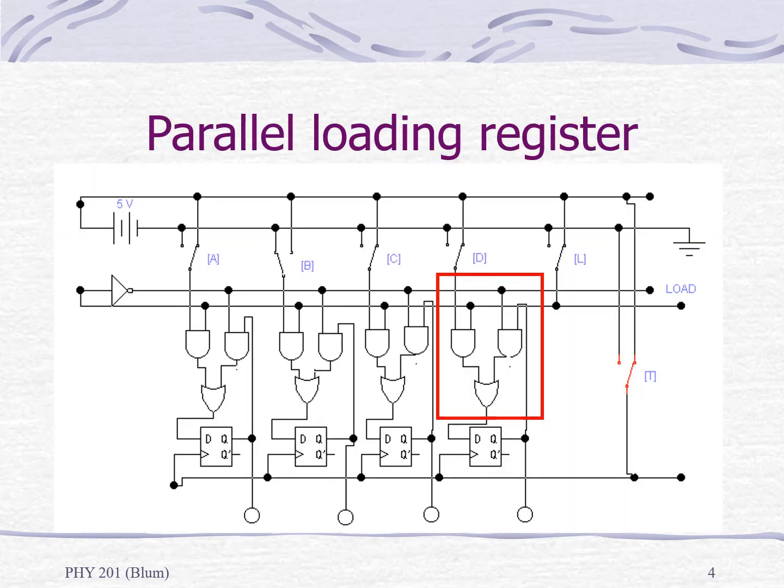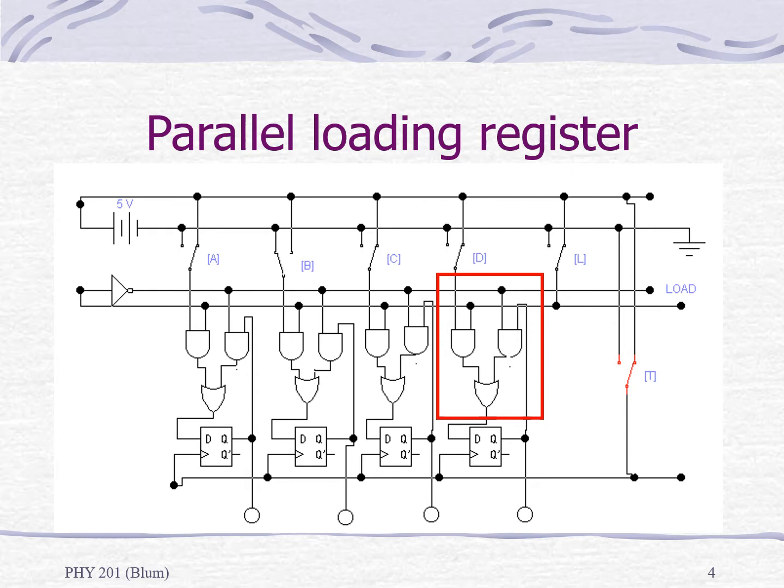Shown here is a 4-bit parallel loading register, and I'd like to focus on the part of the circuit in the red box. That is a 2-to-1 mux, and we know what a 2-to-1 mux does. A mux chooses from a number of sources, picks one, and makes it the output. It has a 1-bit selector, and that is the L. One of the ANDs connects to the L, and the other connects to the inverted L. That's the two addresses.